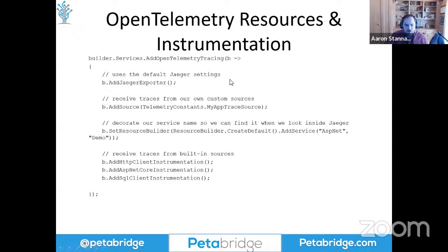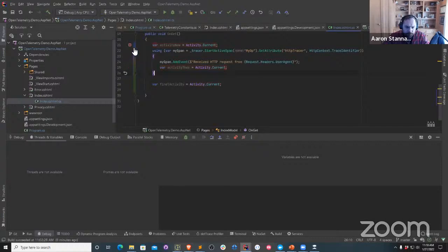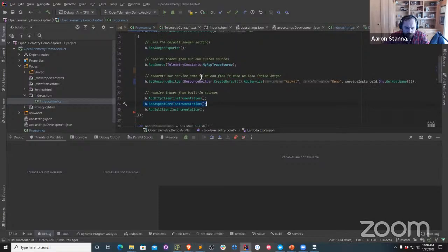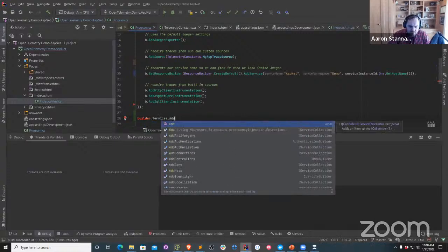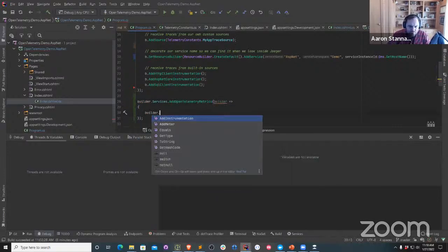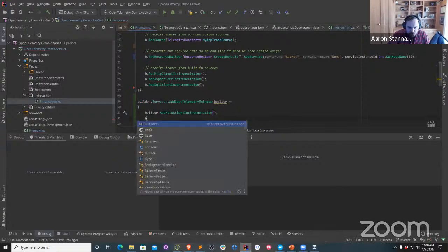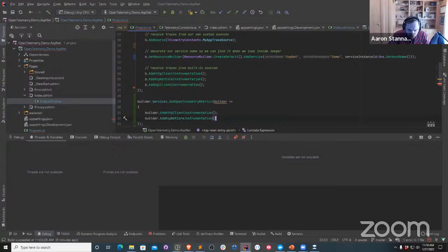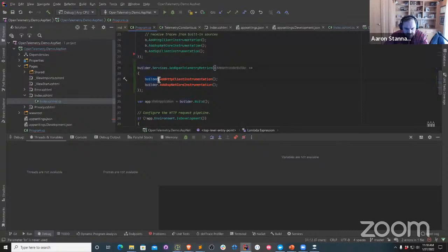Both OpenTelemetry tracing and OpenTelemetry metrics are constructed against the service collection, just like this. So if I pull this up, let me get rid of my breakpoints here since we don't need them. I'm going to go over to Program.cs, and do builder.Services.AddOpenTelemetry().WithMetrics like this. And I can do builder.AddHttpClientInstrumentation, builder.AddAspNetCoreInstrumentation. And let's see, is this complaining about something? Okay, oh, I get it. That's why I didn't like that. I'll just change this to B in that case.